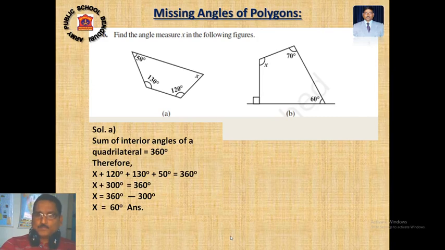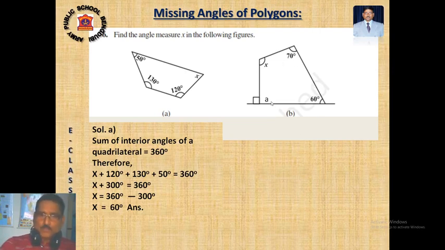Now next figure, what is it? It is also a quadrilateral. 2 angles are marked, 1 angle is missing, but this angle is not mentioned. So at a time, 2 missing angles should not be there. You have to do something. The hint is given, the outside angle is 90 degrees. So when the outside angle is 90 degrees, that means one inside angle must be 90 degrees. When a line is perpendicular, then both sides will be 90 degrees. So this angle will be 90 degrees. We have to mark it as A, B, C, D or 1, 2. Now the figure is complete.